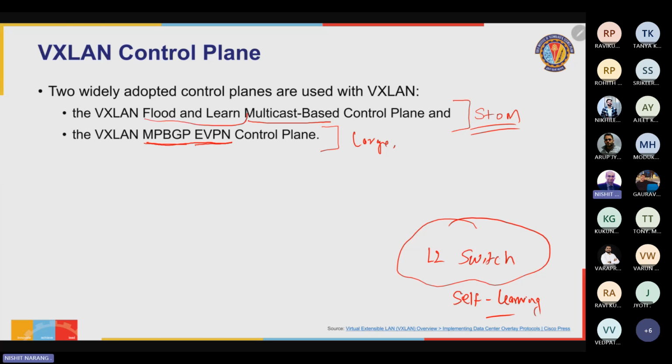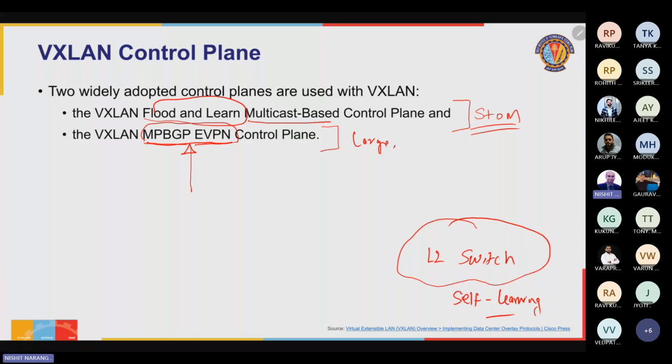Neither is the flood and learn approach new. It's something which has existed in networks for a very long time. Nor is MP-BGP a new protocol designed for cloud environments. No. I'll talk about what MP-BGP is. It has existed for decades. It has been in existence even before cloud computing got used.